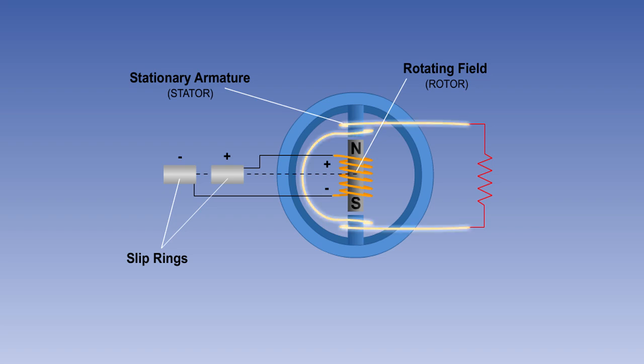The output is taken from the stationary armature windings, which means that problems associated with arcing from the brush gear are greatly reduced. The stator windings or coils are directly opposite each other and are connected in series to supply the output. The rotor consists of two poles of opposite polarity.